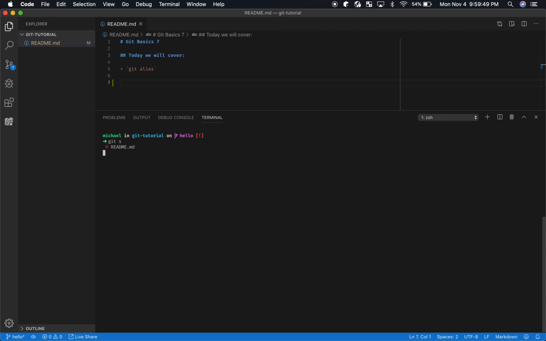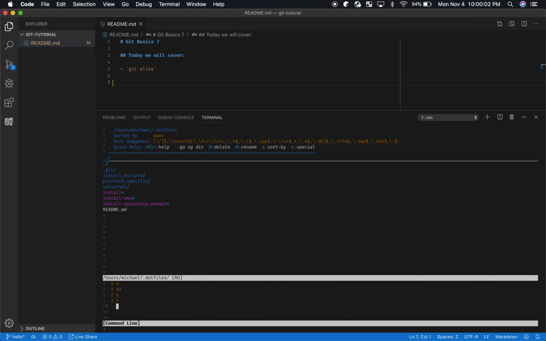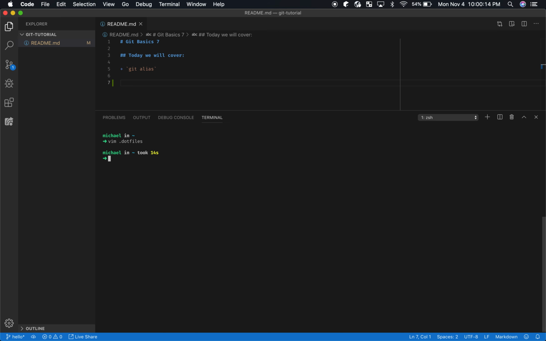If I do git status, right. Oh, right, I was going to show you vim .gitconfig. No, that's not right. I'm sorry, I'm all messed up. Oh, God, I'm trapped in Vim. Okay, vim .gitconfig.